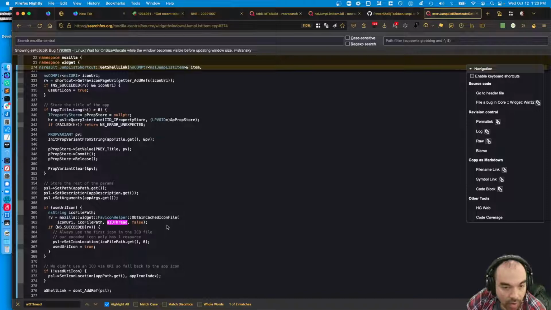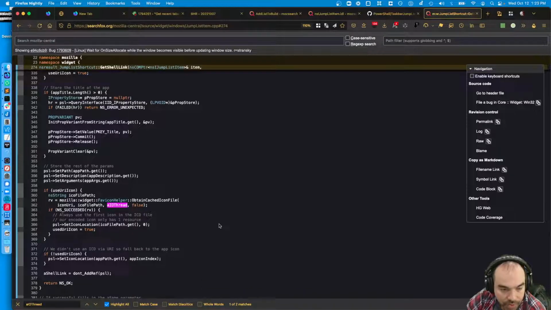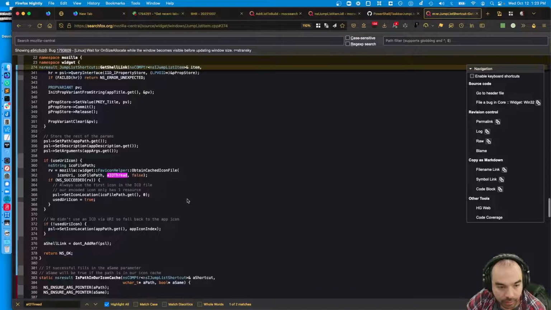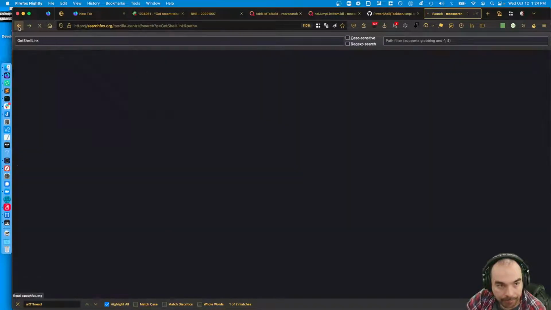We're just saying, oh, go and get a cached icon file. Okay, off of the main thread. So we try and do a little bit of disk IO off of the main thread. Okay. And then cache it, probably.